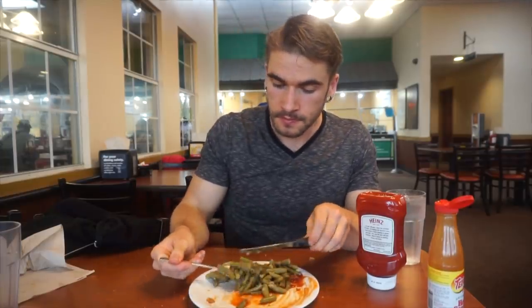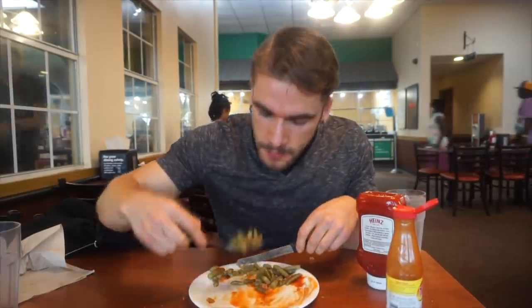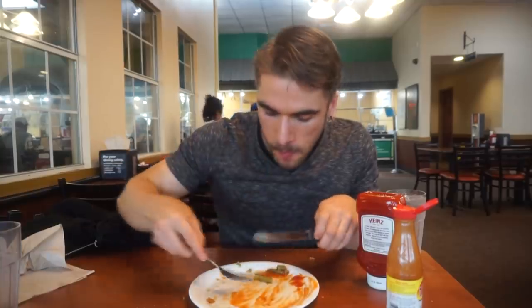For this buffet visit, I wasn't trying to crush it — I was basically just getting all my food for the day in one meal. This was during my trip on a day where I had gone to the gym and just needed to eat for the day. Sometimes I'll go crush a buffet as my one meal for the day. My average daily calories is probably around 2,600, give or take.